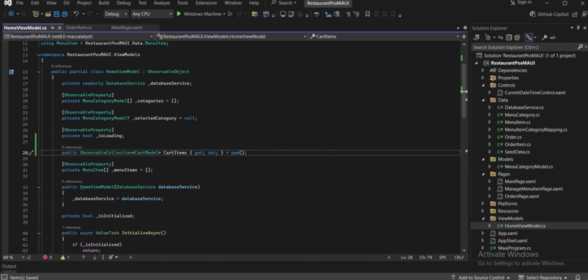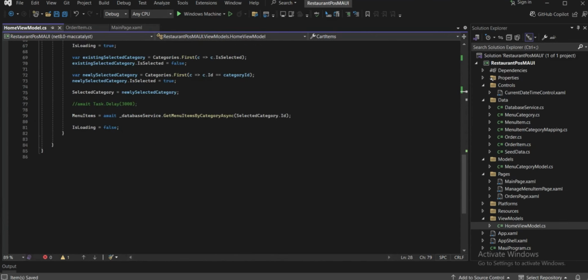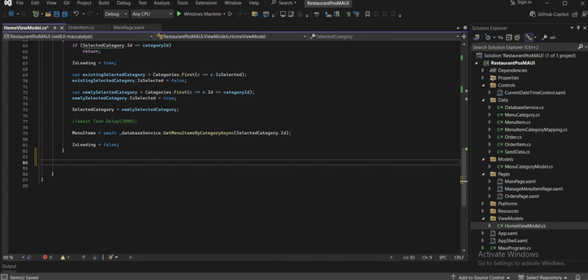After this, we are going to create a method for it. For that, I'm going to create it here, which will be a private void AddToCartItem, which will take a menu item parameter.